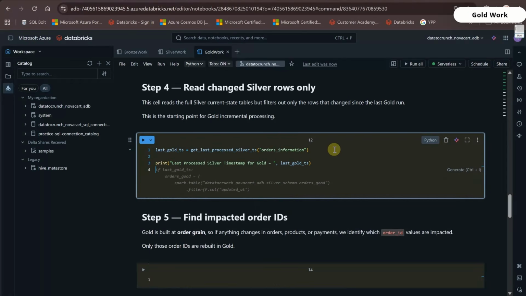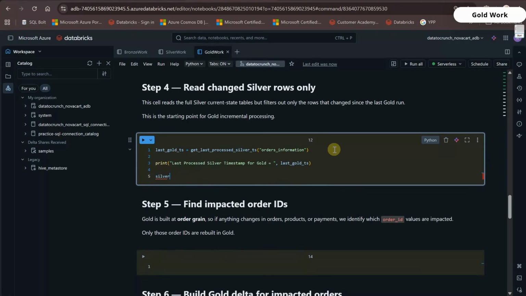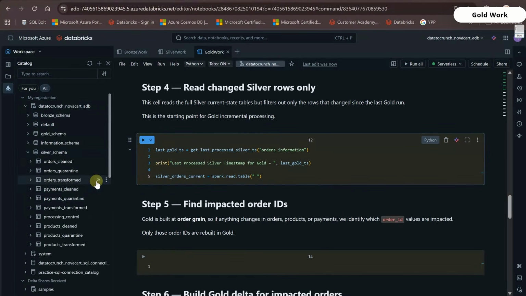Now next we need to read the current silver transformed order table. So this table will contain the latest valid current state order records after silver cleaning and validation. Okay. So for that, we will write it as silver orders current is equal to spark dot read dot table, and here we are going to read order transform table from the silver schema.